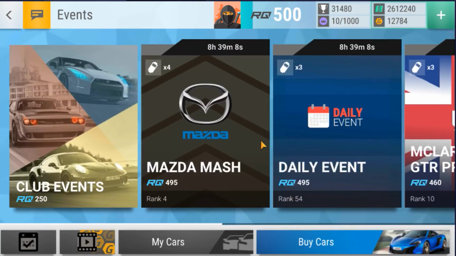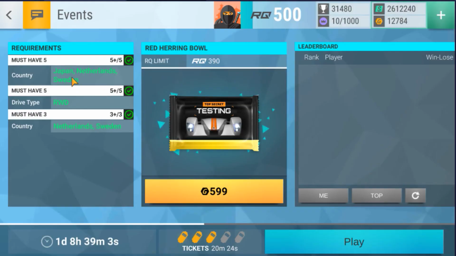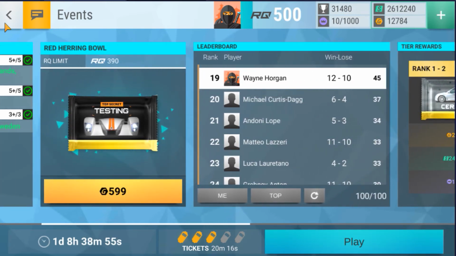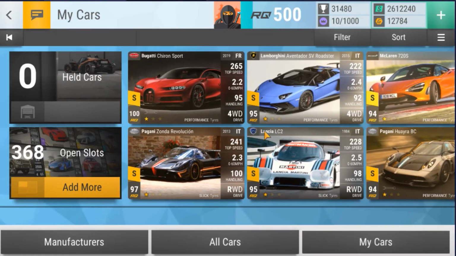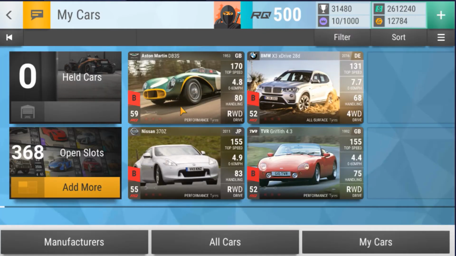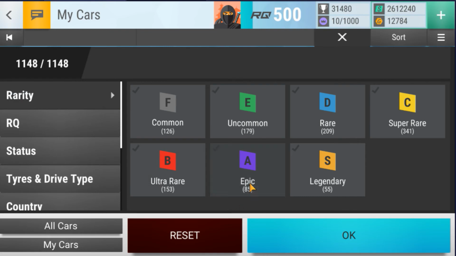I'm in desperate need of ultra rares for my fusion, and we also have a Red Herring Bowl here, which is basically using Japanese, Swedish, and Dutch cars. And for me, I don't have great cars there, no Koenigseggs at all. That makes me pretty much hopeless in that event. So yeah, I am struggling in terms of ultra rares. What I've gone and done is I've got 4 which I can fuse at the moment. I have been working on epics. That is essentially what I have been doing.